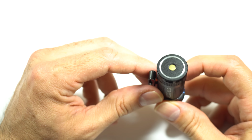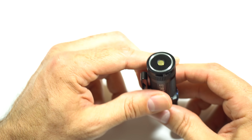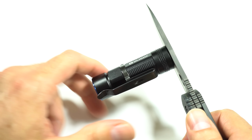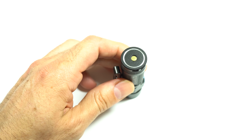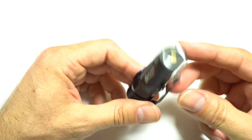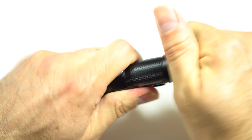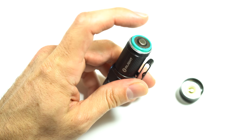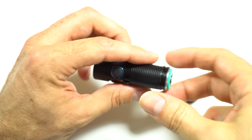This here is also magnetic, so you can stick it to anything magnetic that you need. You can stick it on the wall, you can stick it on a knife, stick it on the hood of your car, wherever you need to, so you can mount this and get some light from it. On the inside, when you get this, by the way, there's a little plastic protector in here, so you need to remove that before the light will work.